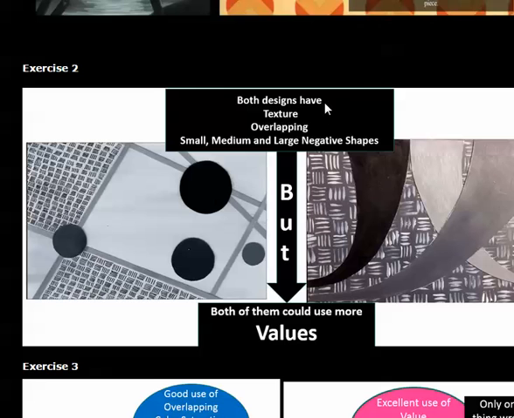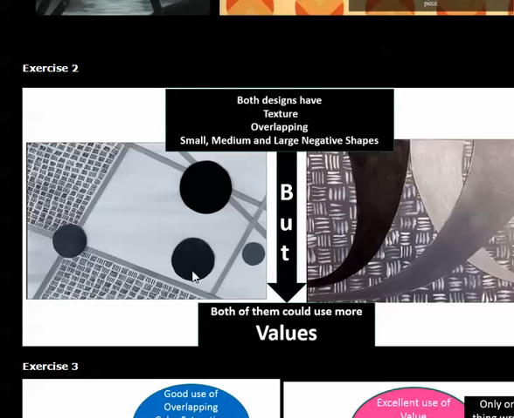Both exercises require certain things done a certain way. Now, if you go through those videos that I just showed you, they'll help you to understand exactly what you need to do for each exercise. For exercise 2, you're going to be expected to do things in the gray values. But you have to have negative shapes, overlapping. You have to have at least 5 to 7 values. It will tell you where to put texture and where not to put texture. There's other things that you will need to include.